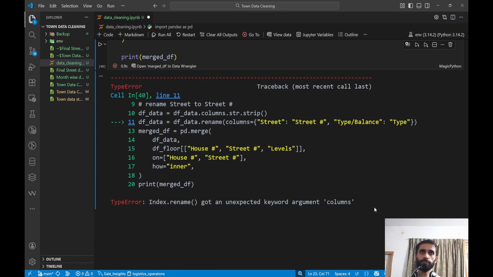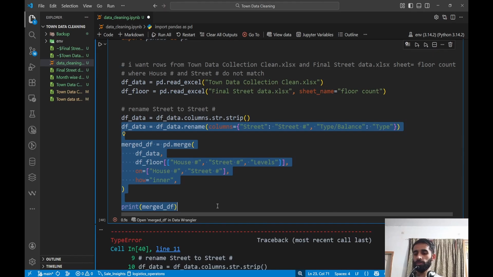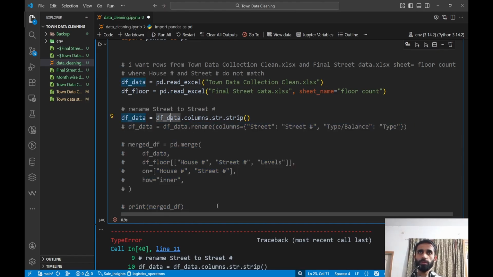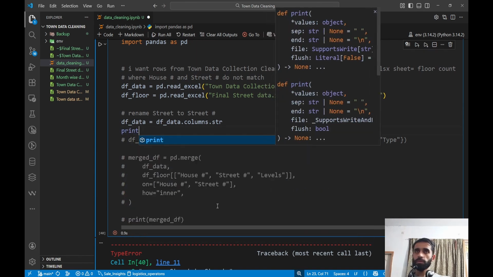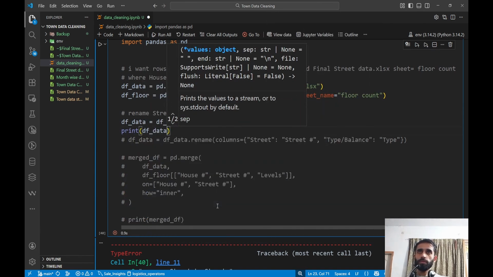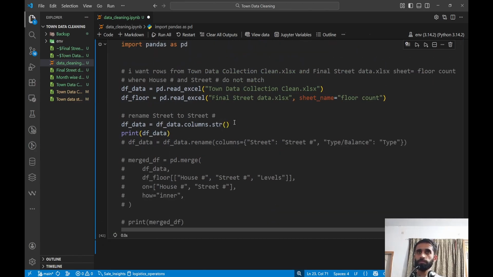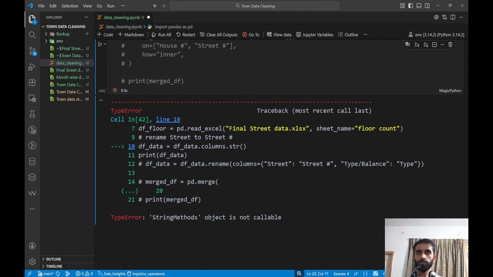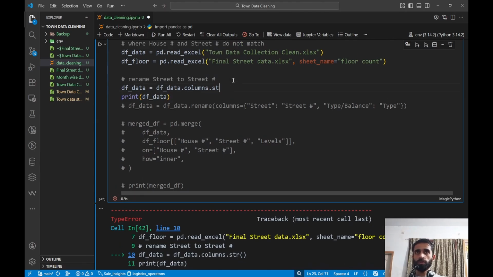Columns. Wait a minute. Let me comment this out. Okay, we cannot apply this.